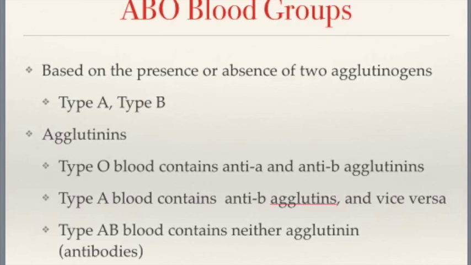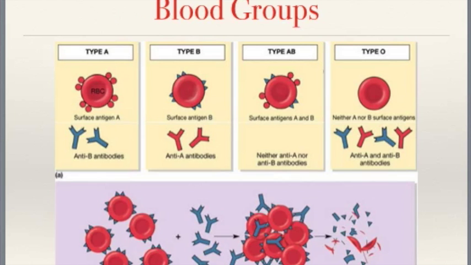Okay, so there's type A antigens and type B antigens. That means there's blood cells with type A markers on them, type B markers on them. They may have type A and B markers on them, or they might not have any markers on them. And all the different types of blood are going to be named based on whether or not they have these, they have some combination of these, or they don't have either of these. Okay? I'm going to come back to the agglutinins, but I want to go to this slide right here. Okay, so let's just look at antigens for now.